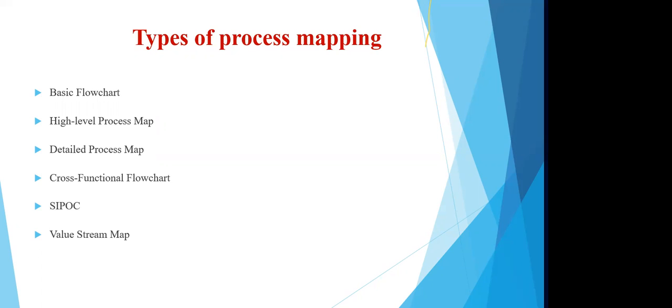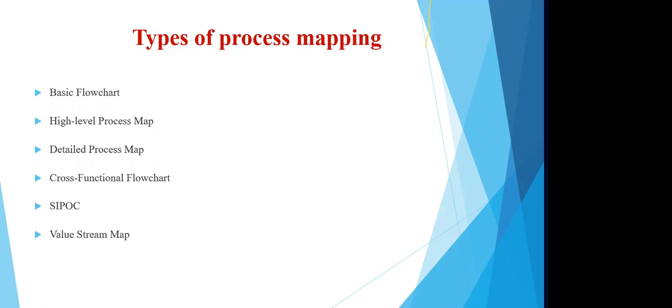You can define the process boundaries. You can identify what triggers the process, identify the inputs, identify what immediately happens after each input is introduced, and keep on asking what happens next till you get the final output from the process. So that's the manner in which a detailed process map could be prepared, right?